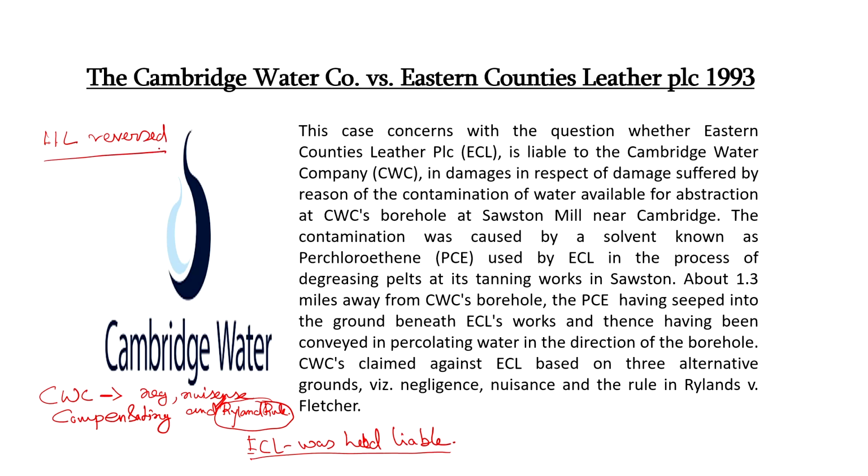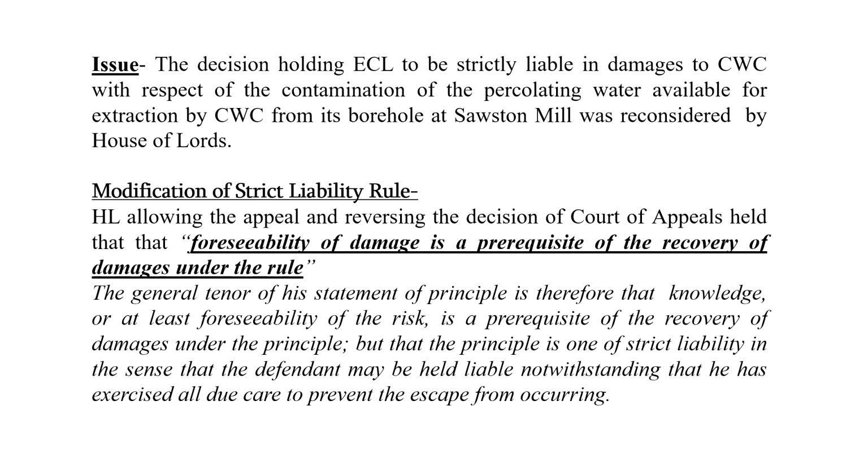What did the House of Lords hold? The issue to be decided before the House of Lords was the decision holding ECL to be strictly liable in damages to CWC with respect to contamination of the percolating water available for extraction by CWC from its borewell at Swatson Mill, which was reconsidered by the House of Lords. What did the House of Lords say?